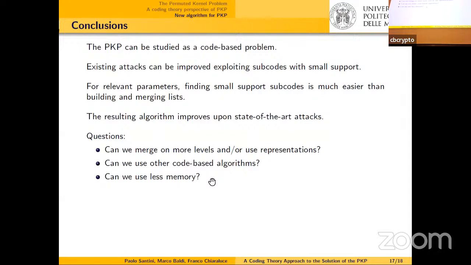I also had a question that I will not ask because we are late, but I can talk to Paolo later. And I suggest, in fact, that you all talk to Paolo and discuss this, because I think the topic is very interesting and the PKP problem needs a little bit more scrutiny. It appears obvious to me. So thanks, Paolo, for the great talk. Really interesting. Thank you.